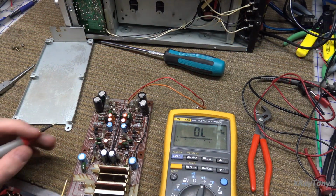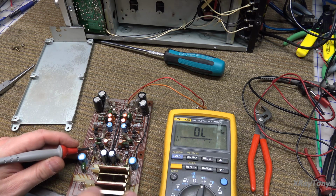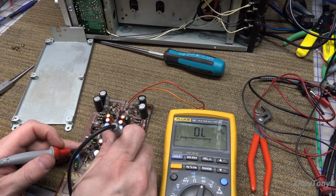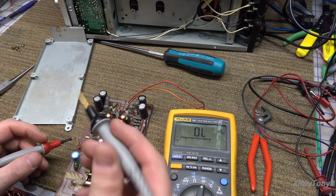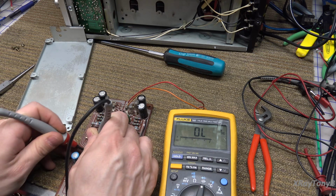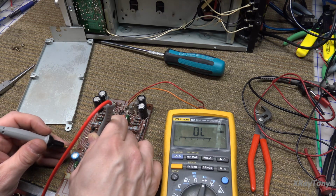All right, I'm going to let you all look over my shoulder. I'm set to diode mode on my meter, and I'm just going to go through these transistors and see if any of them are bad. So the first thing we're going to do is go to these two transistors here at the front end. I'm going to put the negative or the N on the base, so that would make it a PNP. And see, I don't get a reading, so I'm going to swap my leads, and I'm going to put the red lead on the base.